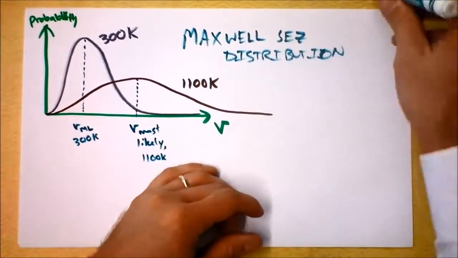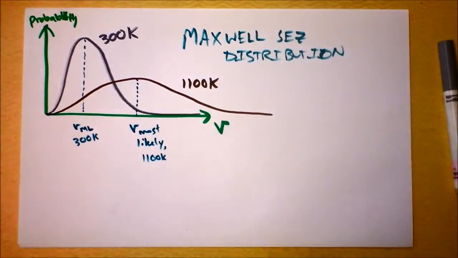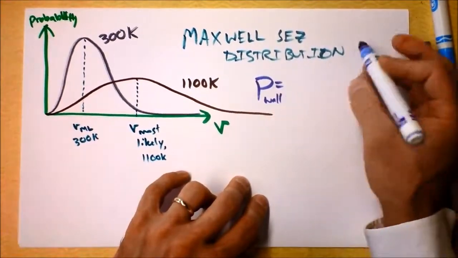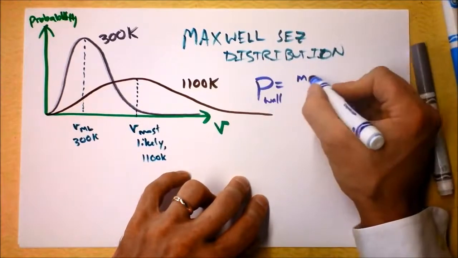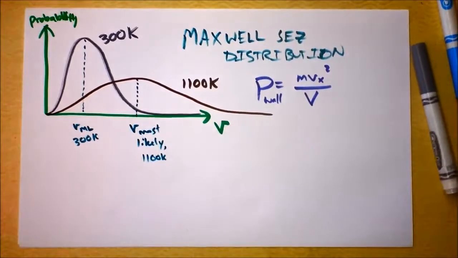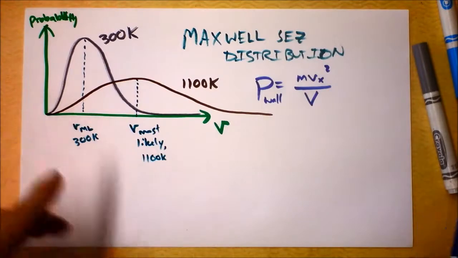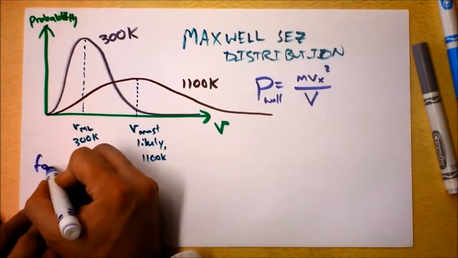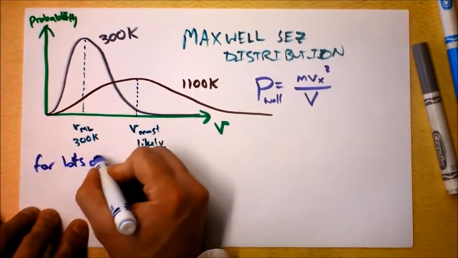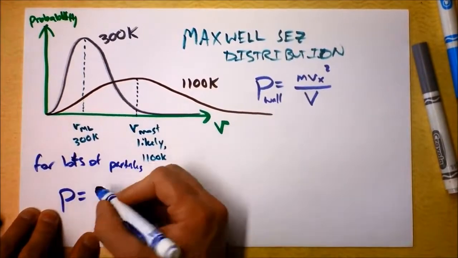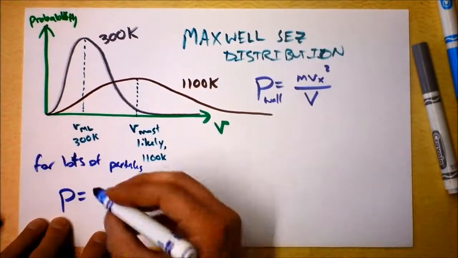Next, we can go back to this equation right here. We said that pressure on a wall, I'm going to write it back down for you again. Pressure on the wall is the mass of a particle times Vx square divided by the volume of the container. And what I want to do next is say, what if there are multiple molecules? Then I can argue that the pressure for lots of particles will be the mass of all of them, right?